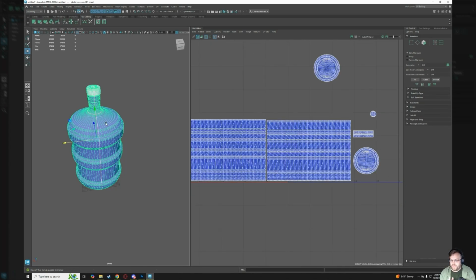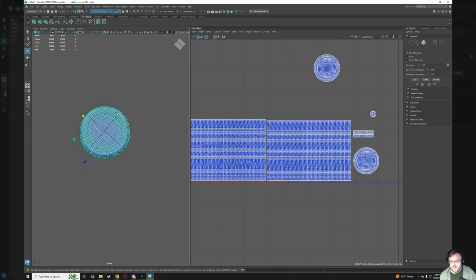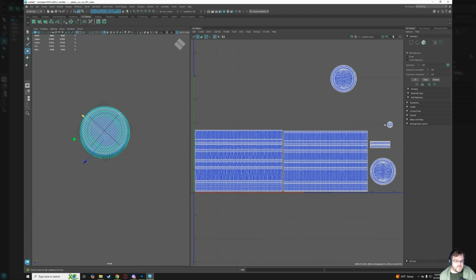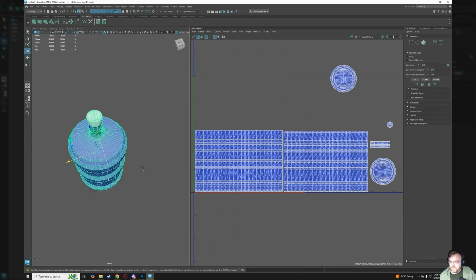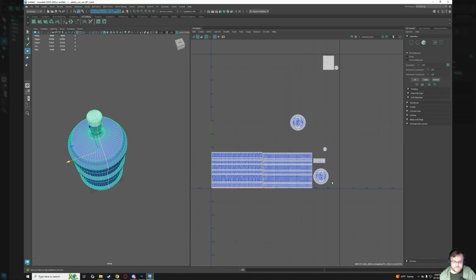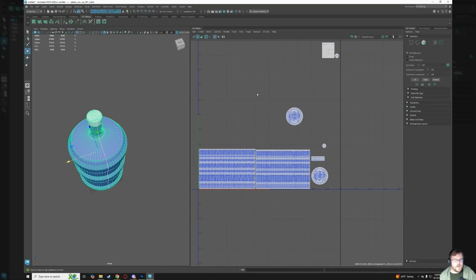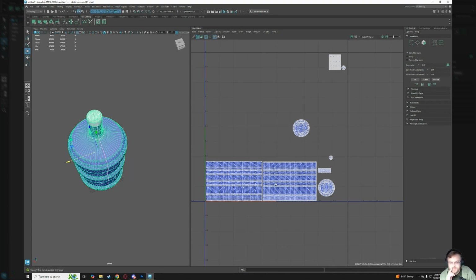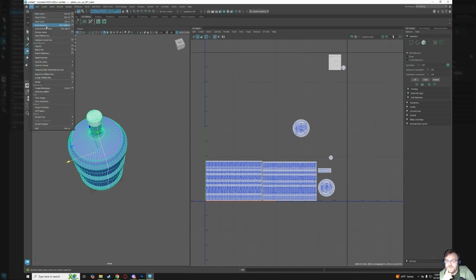So when you cut all of those seams and you unwrap it, you have the side of the bottle here. We have, I think, the bottom of the bottle, which is also its own part of the UV that's been unwrapped there. The neck of the bottle, the cap, and the top of the bottle here. These have all been unwrapped and positioned in this way, just to make it easier to map out.